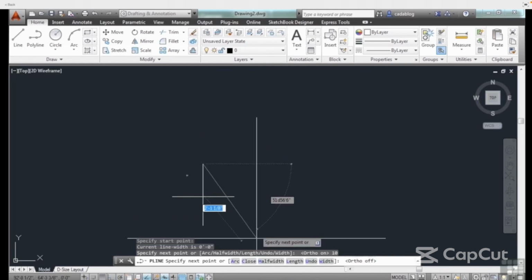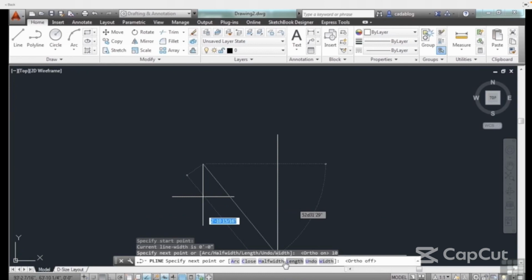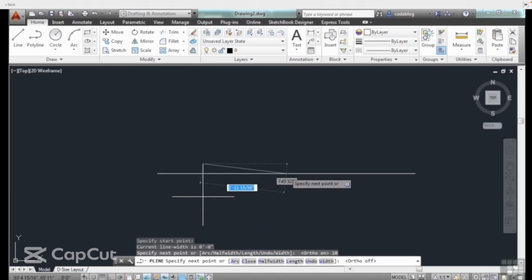And as you see, down here, we have many options for the polyline command. We have arc, close, which we showed you already, half width, length, undo, and width. Most of the time, you're only going to use arc, close, and width. Now, a line has a width of 0, but a polyline can have a width added to it or set to it. A width of 0 means it's just the arbitrary default width on your screen. If you set a width which will be controlled in units, the actual width of that line will be that wide. We'll look at that in a little bit.